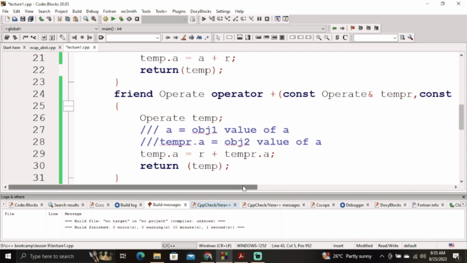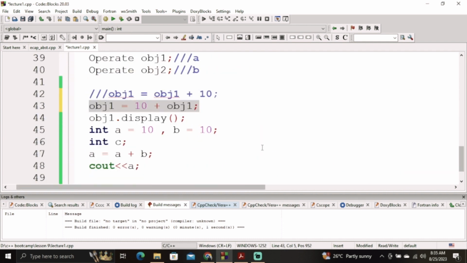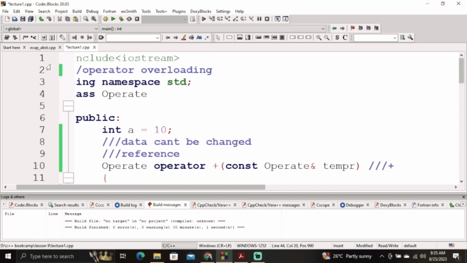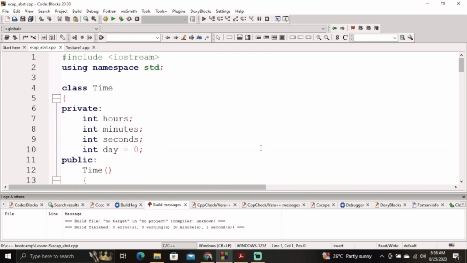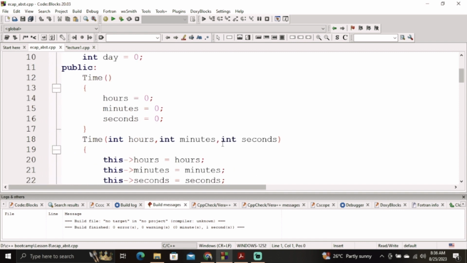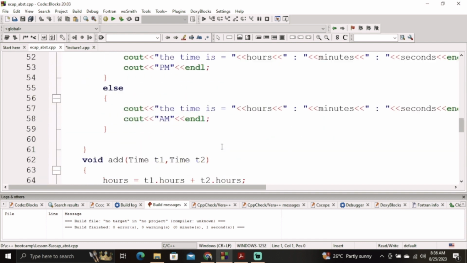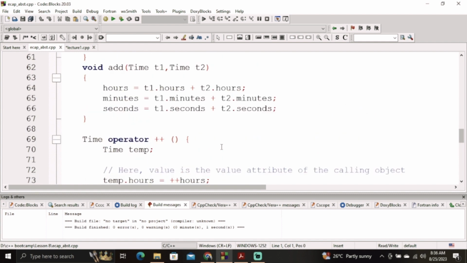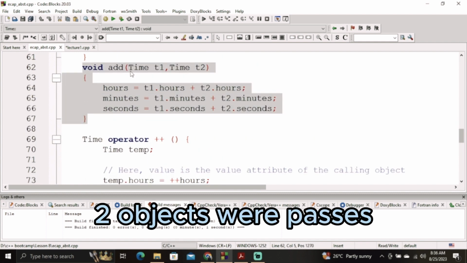So I hope you guys have learned about binary operator overloading. Now, from our previous tutorials, we modified the time class in our last tutorial as well. In the time class, what we had here is the add function, in which two time objects were passed and they were added.